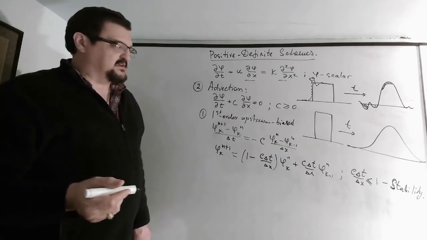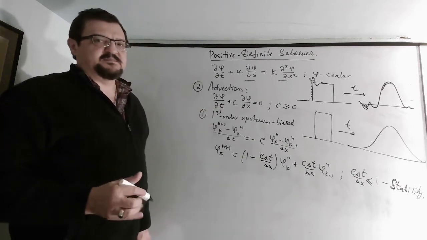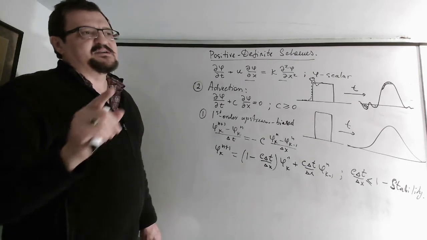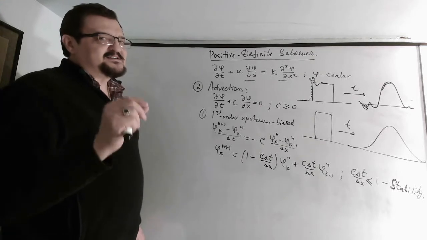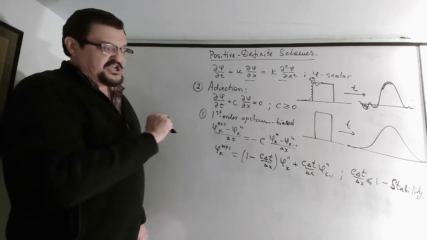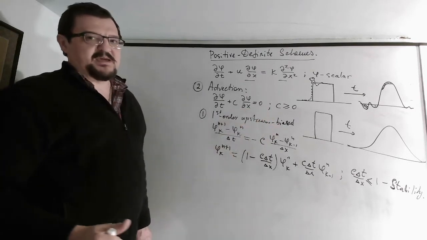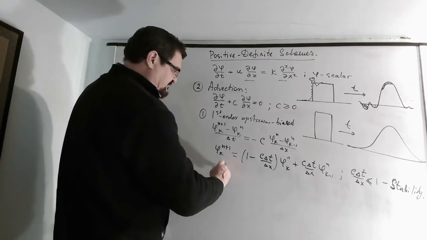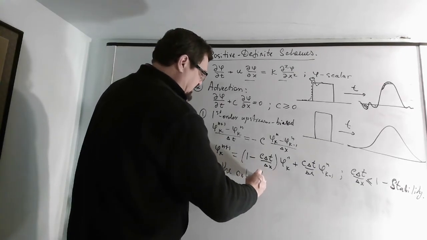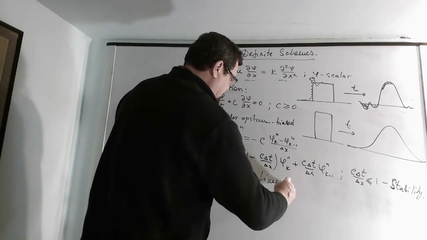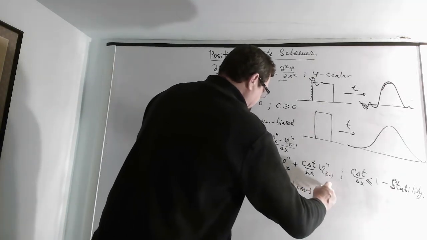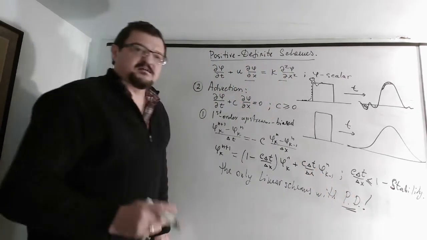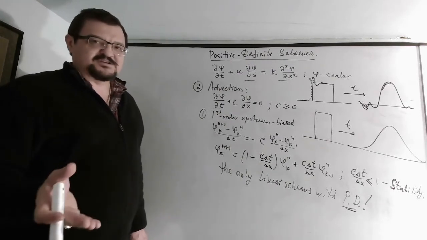And the interesting thing is that the first order upstream bias scheme is the only linear scheme, without all these if statements, correctors, limiters and stuff like that. It's a natural scheme just from Taylor expansion, a first order scheme that is actually positive definite. The only linear scheme with positive definiteness. There are no other schemes like that, unfortunately.